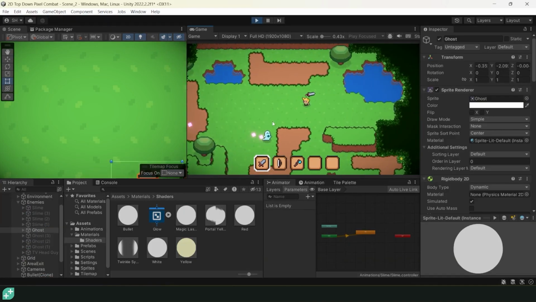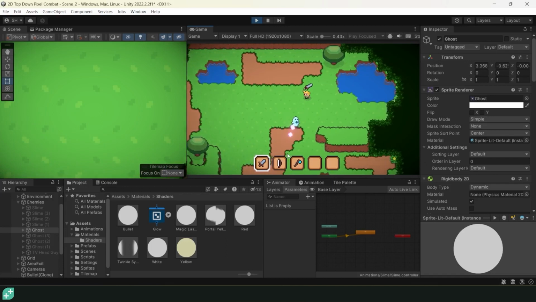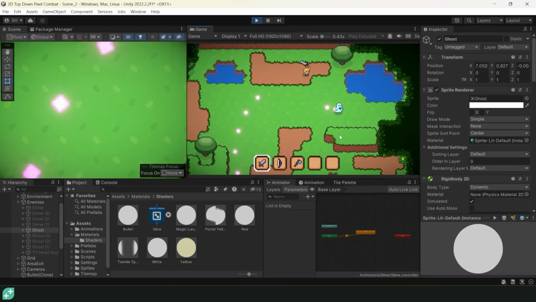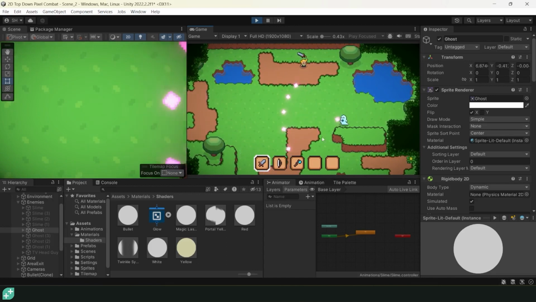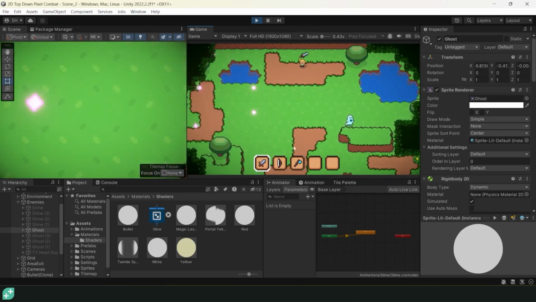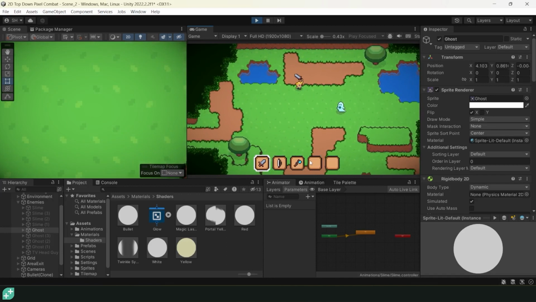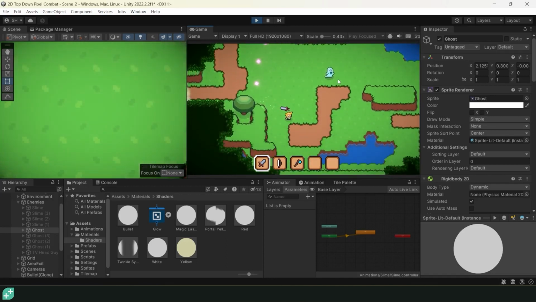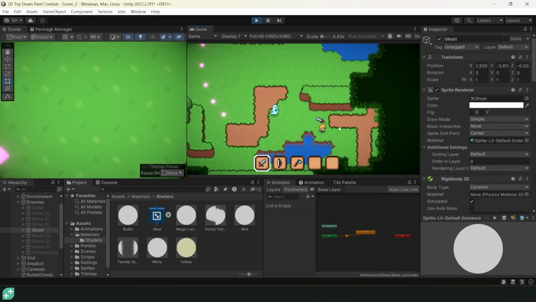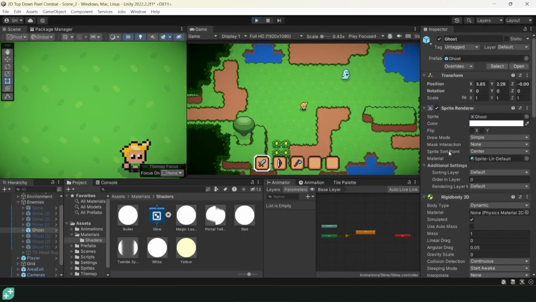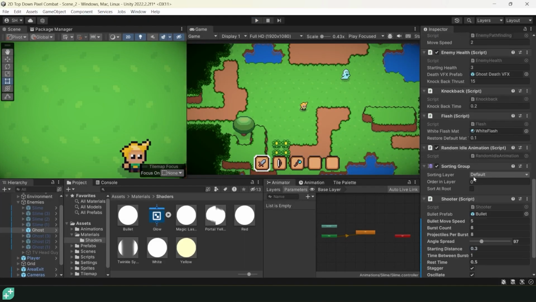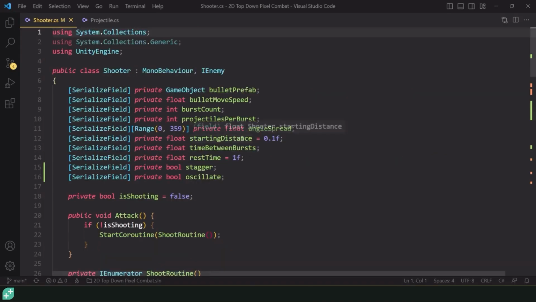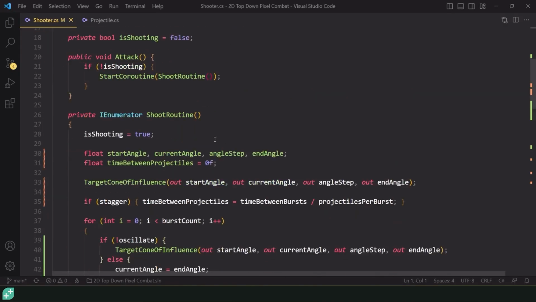All right, perfect. We've got it oscillating back and forth, but we have a similar issue to what we had before. It's firing each individual burst from this top right to bottom left direction because that's where our player originally was when we defined our cone of influence. So if I walk all the way over here to the bottom right, we've got the same issue. Now that's not an issue if we're not oscillating, but if we're oscillating, I'd like it to still be pointing towards the player. So the way that I'm going to handle that is with a modulus operator.